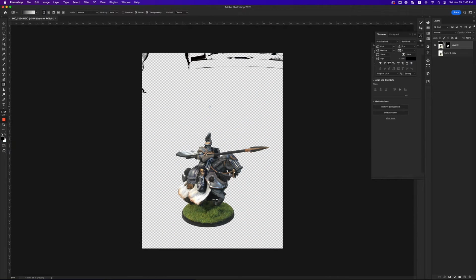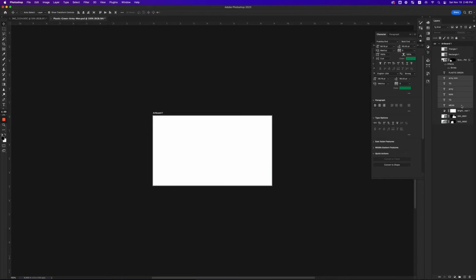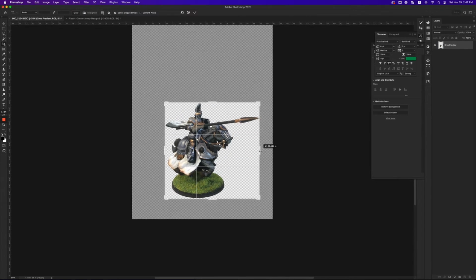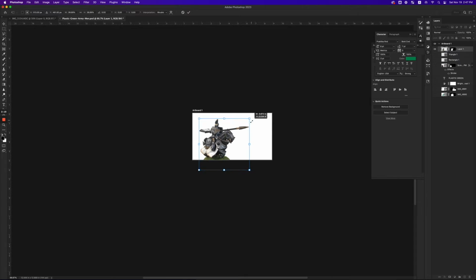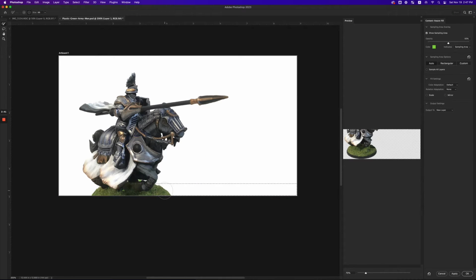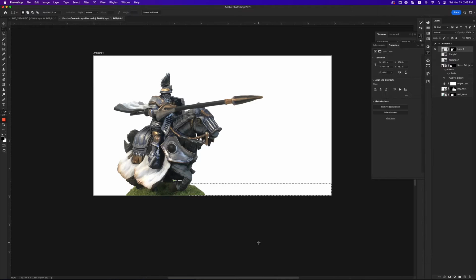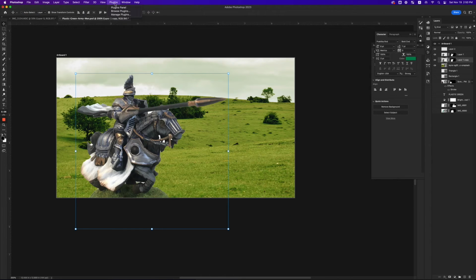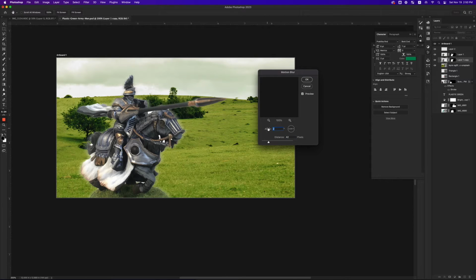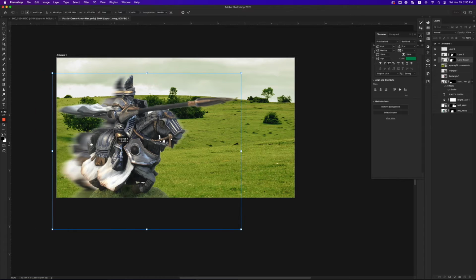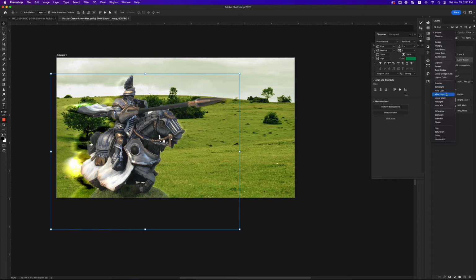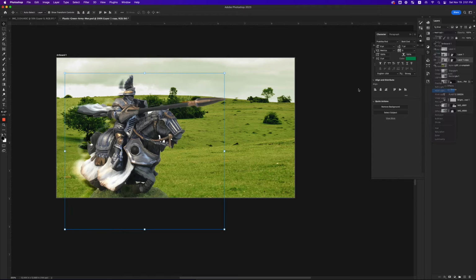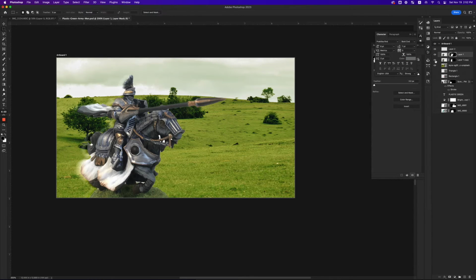So here I am in Photoshop with my photo of my knight, and I'm sort of scaling here. I removed the background using the object selection tool, and then I went in and made more refinements later, which you'll see. Here I'm using the content aware tools, trying to get the grass to extend across the width of the page so I could easily make it look like it's in a space, but I decided to just pull an image from Unsplash. I'll put a link to the author, the photographer, in the description.